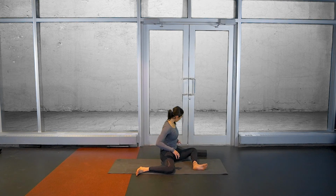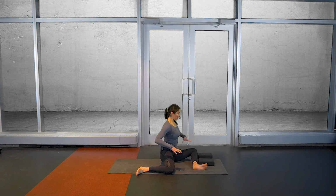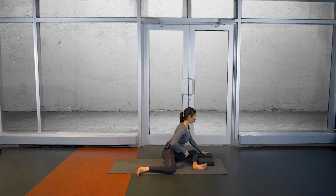Bring your blocks forward, your bolster, pillows, blocks, whatever you need, and then place them in front of your left shin bone. Now, sitting tall, rotate your ribcage towards kind of that point of the knee, and then flex all 10 toes back into your body to hold the structural integrity of the shin bone to knee. Now, hinging from the hips, you're going to lengthen your tailbone back and reach your heart forward and out towards the knee to start.